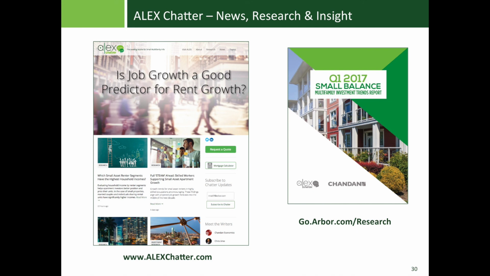As a closing point, I'll mention, Ivan has talked quite a bit about the improvements in liquidity and functioning of the market. I think an important element of that has been our bringing additional transparency to the market in terms of research that's helped us to understand the dynamics of small properties in a way that we haven't before. My firm works with Ivan's to produce some of this research. We will have our Q1 2017 small balance trends report coming out just next week, where we'll be able to tell you a little bit about what's happened with cap rates, what's happened with debt yields on small balance properties.